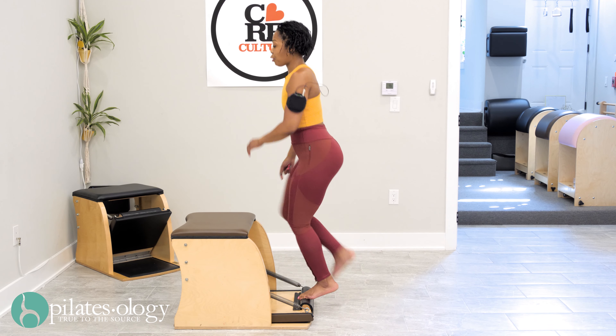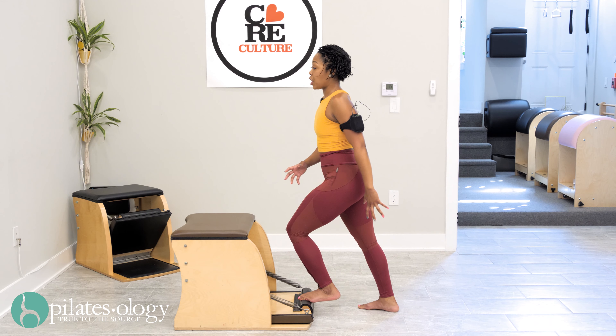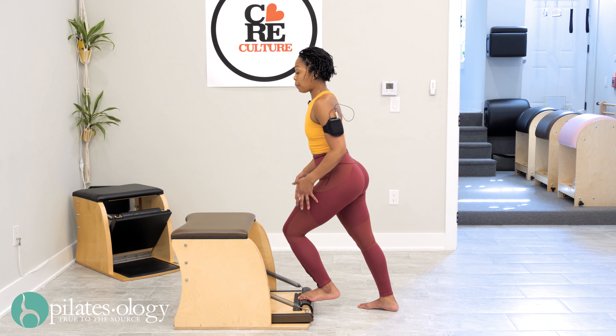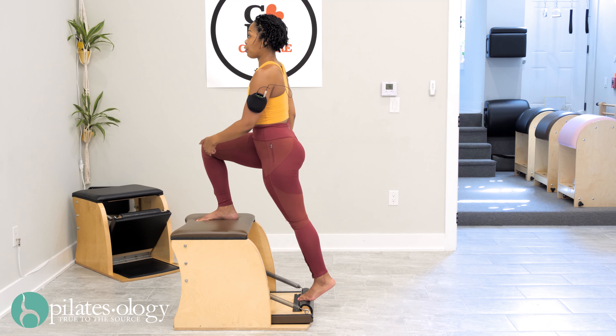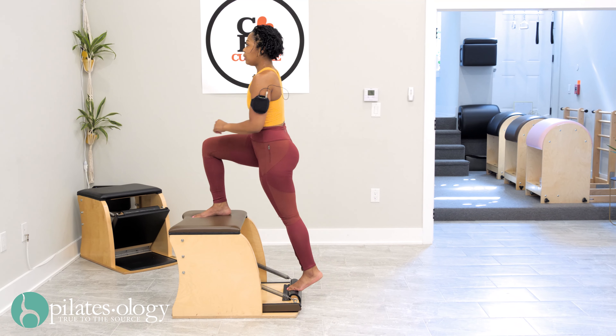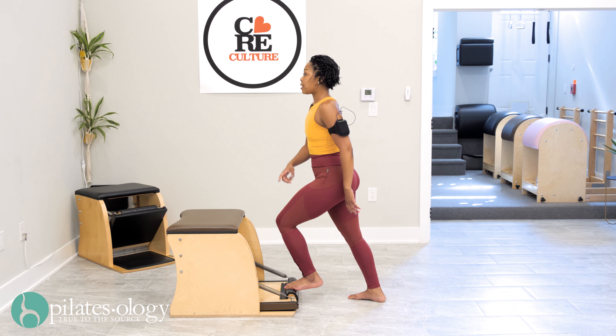Push down with that foot, step up with your right foot — know where you're going — come back down. All you're doing is stepping on a chair. Stay forward so you can keep the pedal down, squeeze and pull that chair back on the left. Step up with your right foot, squeeze your foot as soon as you get there, hit it and then come back down. One more time — squeeze your foot on the left, step up with your right.